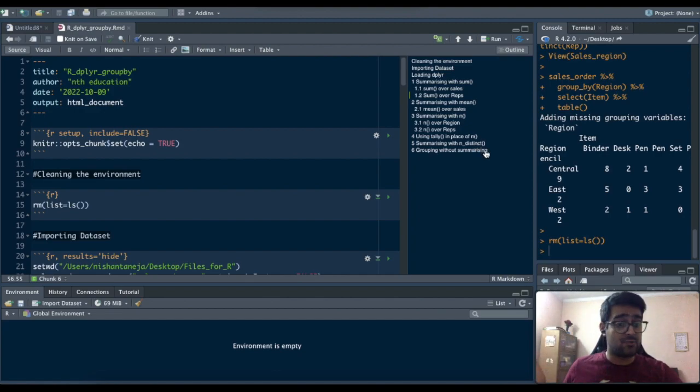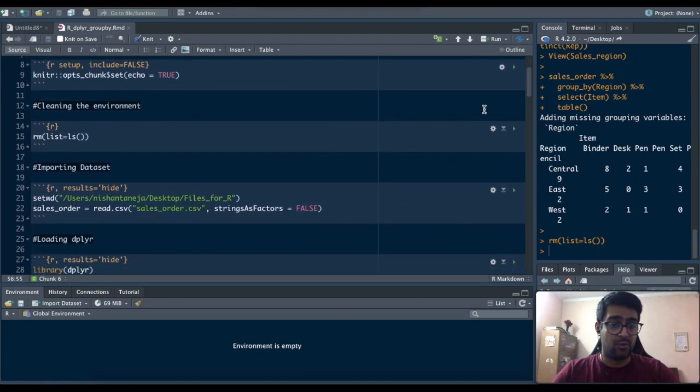And then at the last, when I finish the video, we'll be looking at grouping without summarizing. We won't summarize the dataset. We'll just group and show how we can use base R functions to get a similar exploration without using the dplyr function for everything. With that, let's get to it.